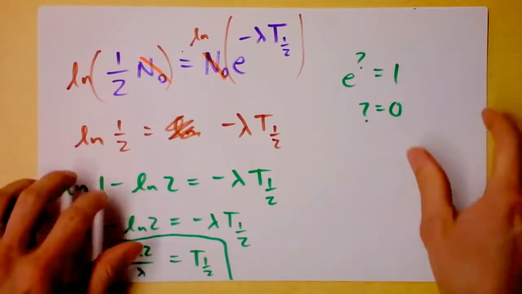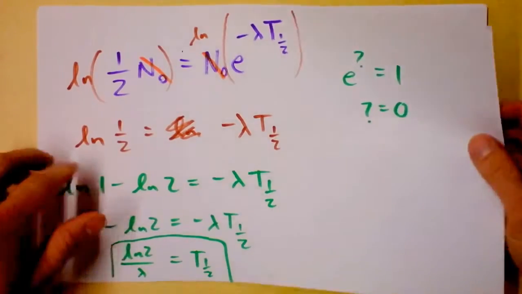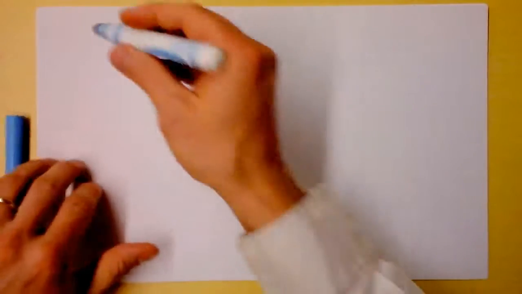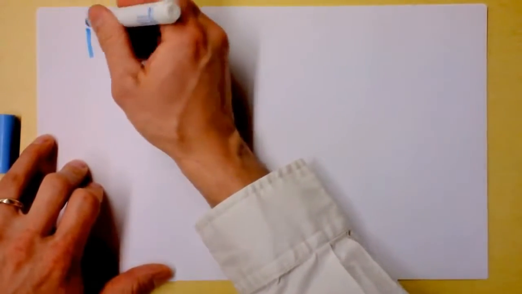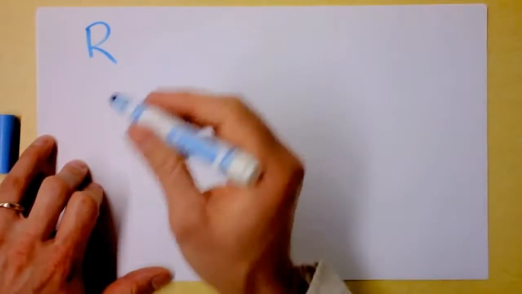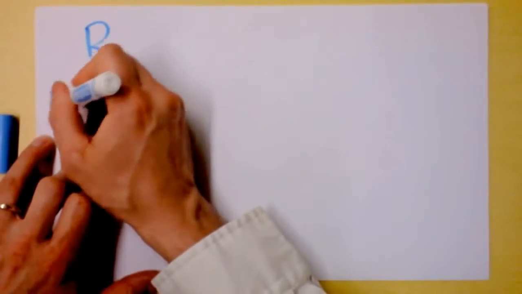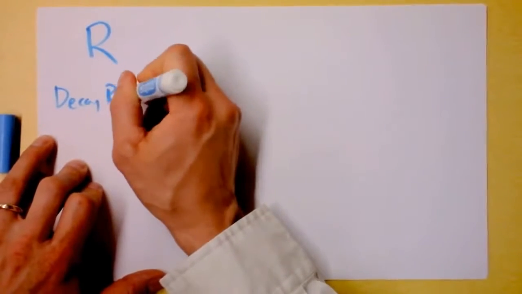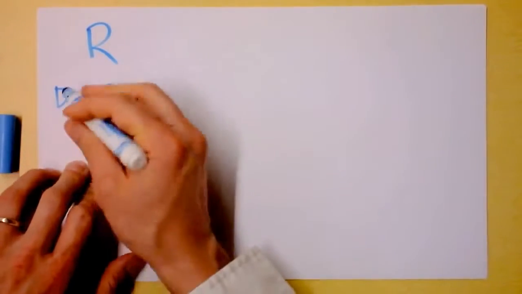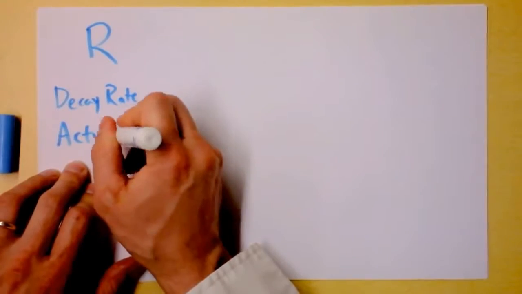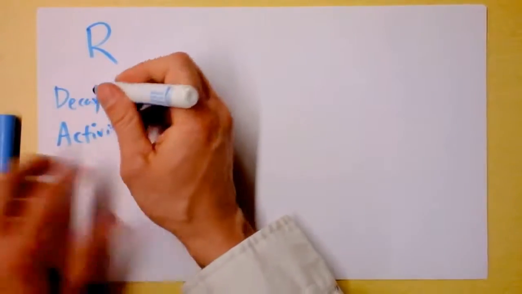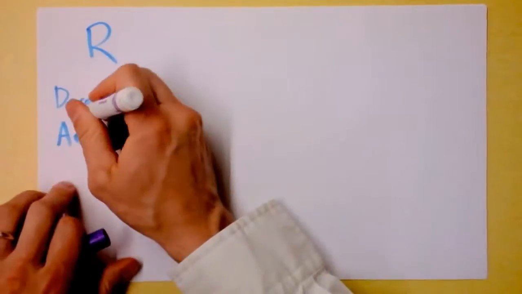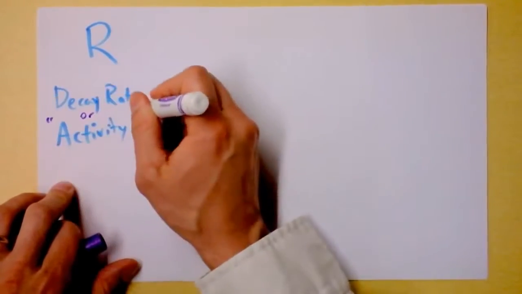And also, I want to talk about why there's an exponential function. I really want to get at the heart of this idea. I'm saying that there's a decay rate. Here's what I want to say. This decay rate is called an activity. It could be called decay rate, which I prefer to call it. It could also be called activity. Sorry, let me put an "or" in here so you're clear that it could be called either one of these things.